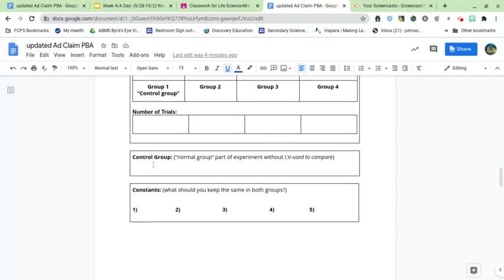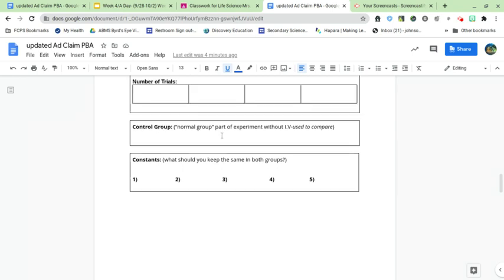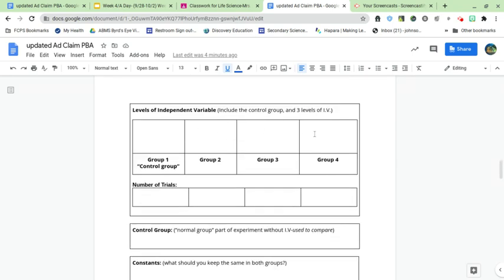Your control group, you're going to explain what that part is of the experiment, just say the purpose of it and what you're going to do to compare. Constants, you're going to include at least 5 things that you're going to keep the same in all of these different groups. So the constants are the same in all of these groups.